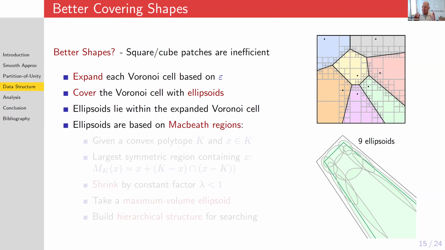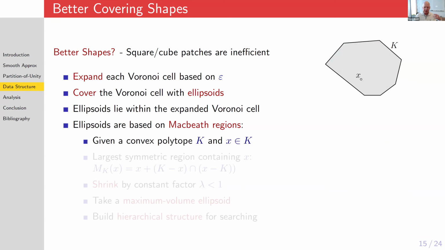Where do these ellipsoids come from? They come from this idea that I really love called McBeath regions. McBeath regions were developed in the mid-1950s for completely different reasons. Imre Barany made a career out of using McBeath regions for solving tons of problems in convex geometry, all things having to do with approximation, the economical cap cover theorem and so forth. And with Sunil and Guilherme and other co-authors, we've been using these McBeath regions for a lot of geometric approximations.